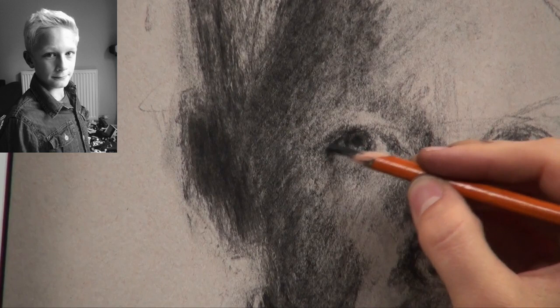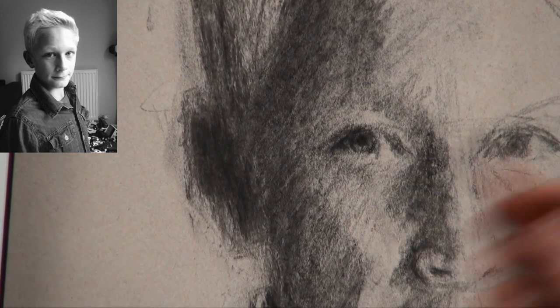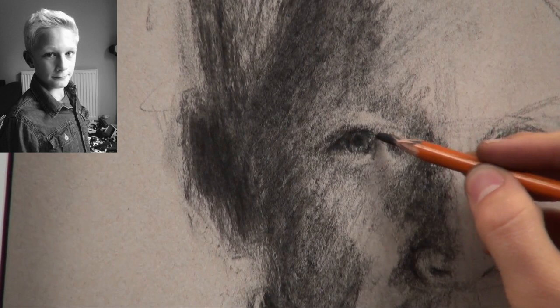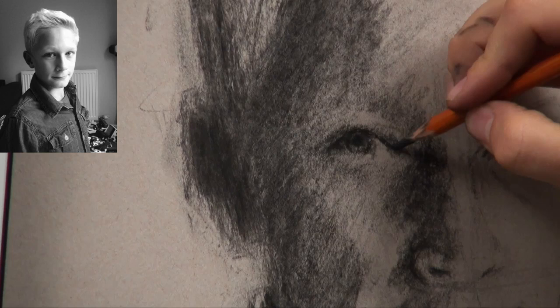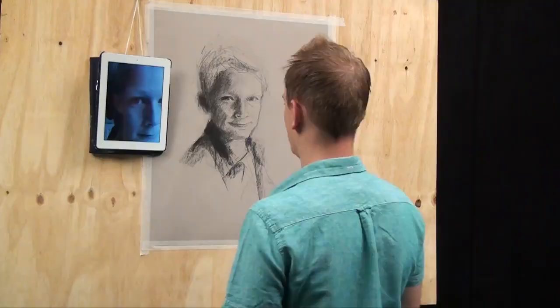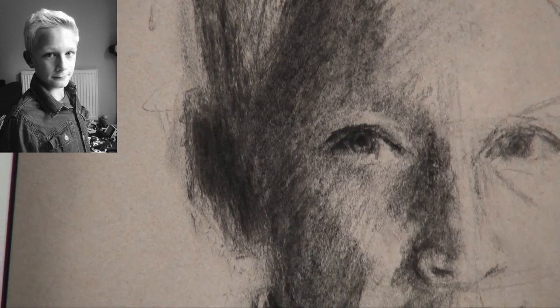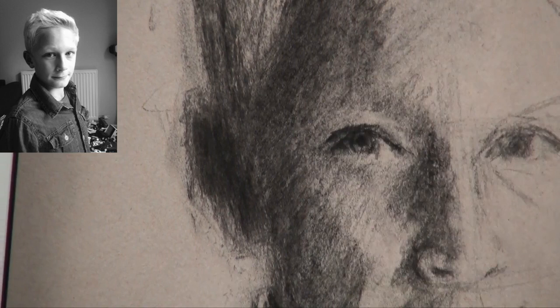I'm going to plot the pupil in first, then on to the outside of the iris. I am pushing hard but still with a lot of control — not gouging into the paper. Already that gives the eye real character and it's really jumping out. Now working out towards the shape of the eye around it, I'm placing in the eye on the left-hand side. I can shade with it — not just drawing lines, but crisscrossing and moving the charcoal pencil around, then coming down to the inside of the eyelid. If at any point you feel you've done a little bit too much, just take your eraser and take it back.